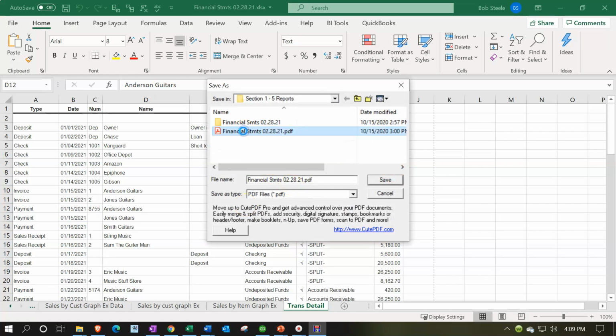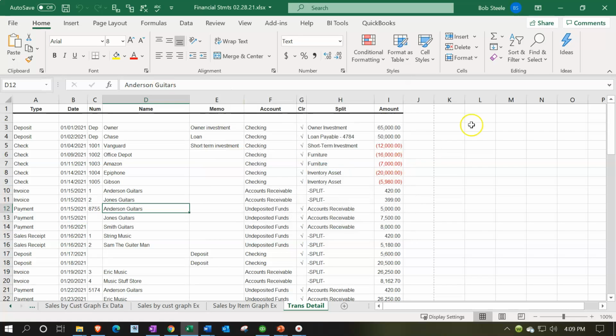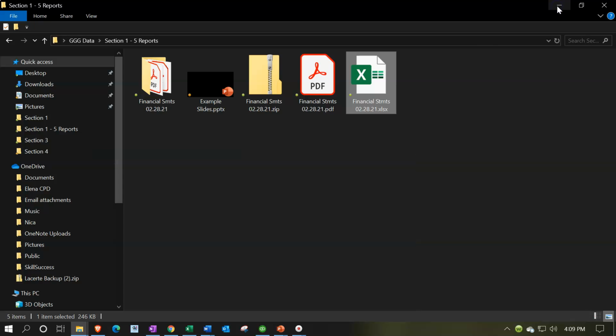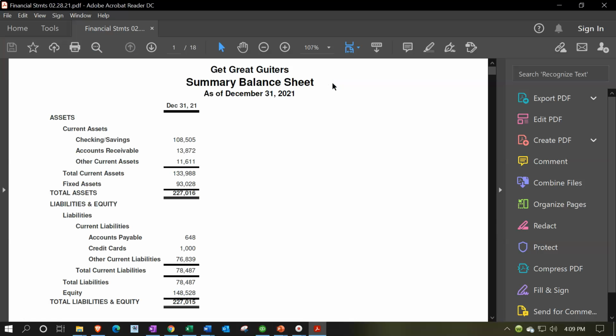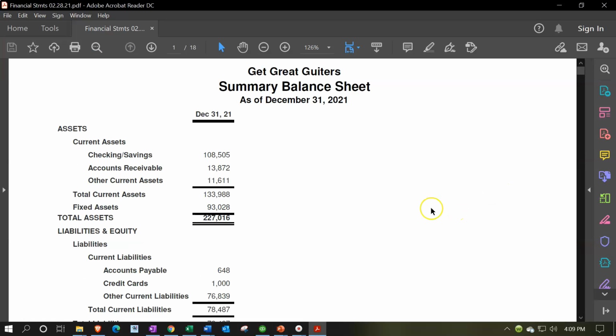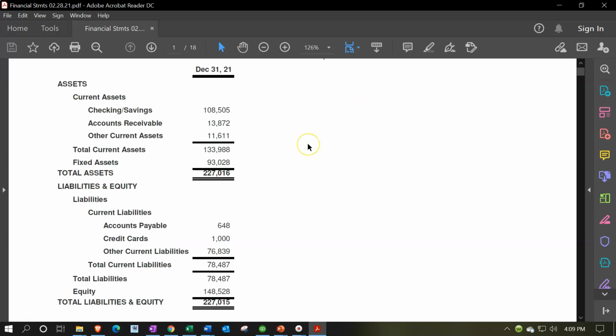I'm going to overwrite the financial statement we had last time, and then minimize this. And then this is what we have thus far in one PDF file that we can basically attach. And you can imagine providing this to a client or supervisor or someone. You would obviously need the balance sheet. You might just give the standard balance sheet, but you might want to start off with the summary balance sheet because it's easier to see.